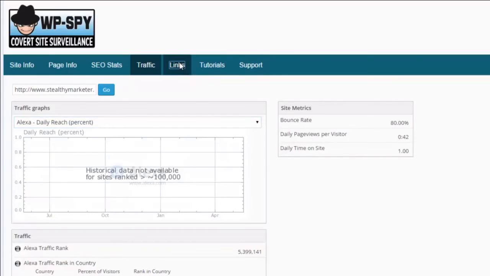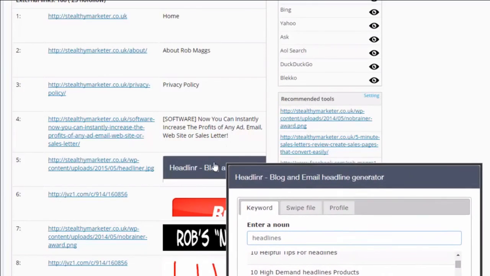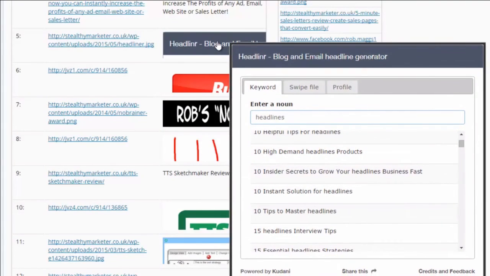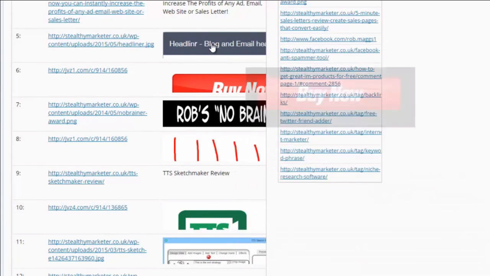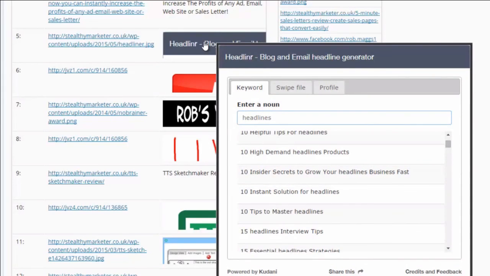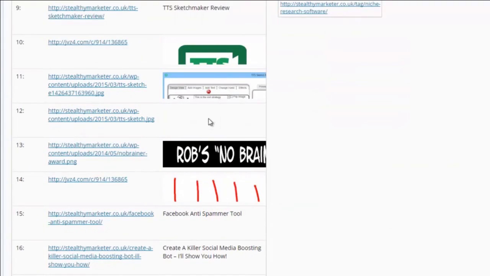Now if we have a look at the links here, this will pull all of the links back on the front page, plus it will also link to all the images that are on that page. I'll scroll up a bit more so you can see that better. As you can see, by mousing over, it will bring up a light box with the image. It's very attractive. I really like this feature a lot. Put a lot of work into this program. Same for all the other images.